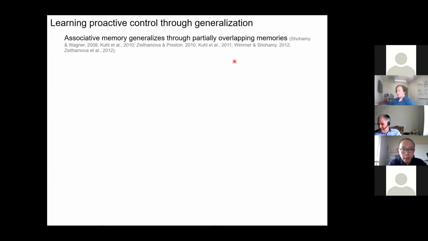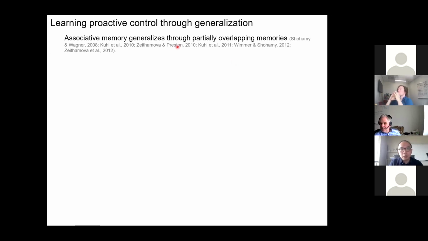Say in our case, we have three items, A, B, and C. First imagine you learn that A and B are associated, and then you learn that A and C are also associated. Then I ask you if B and C are associated. Even though you don't have any direct experience of B and C being associated, through their common associate A, you might have this indirect link that B can go to C through A, so that B and C might be associated. So that's generalization, a type of learning without direct experience.